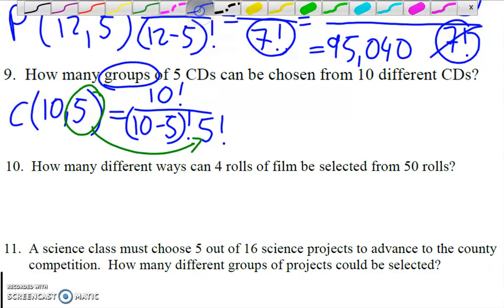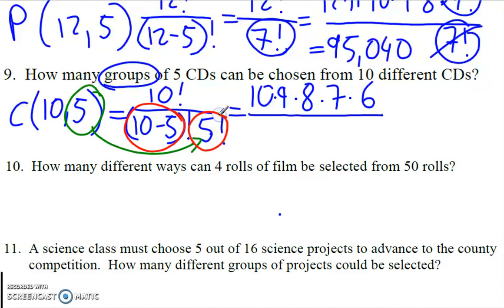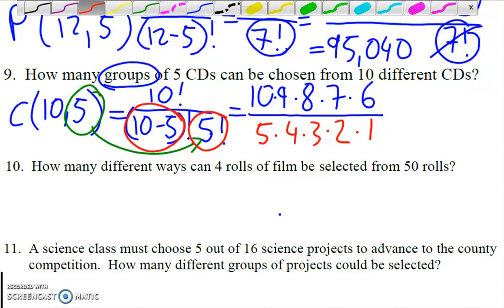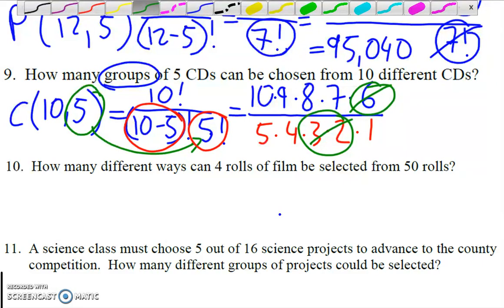Alright, so same thing here. Remember to simplify. Time-saving strategies. 10 factorial is 10 times 9 times 8 times 7 times 6. And now 5 factorial can be canceled out. So we're left with one of the 5 factorials. This is 5 factorial, as is this. So we're left, we've canceled one of them out, we're left with 5, 4, 2, 1. Now simplify. 3 and 2 and 6 can be simplified. 4 and 8 can be simplified.